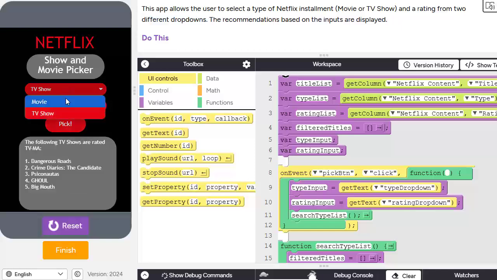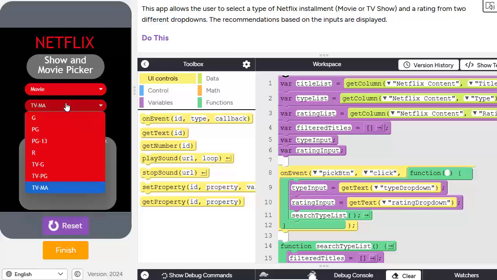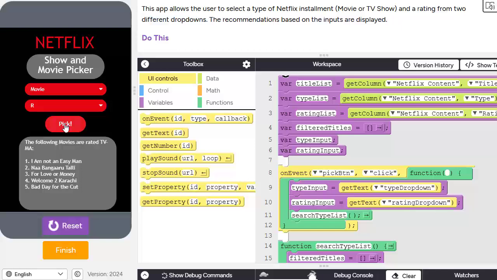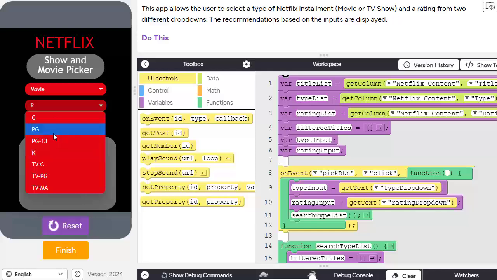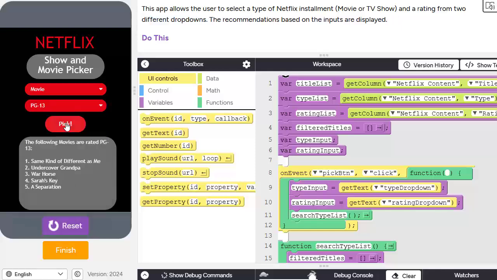How about a movie that's TVMA? How about movies that are R? That sounds unappealing. How about movies that are PG-13? It's only showing 5, so clearly it's not showing all the movies.